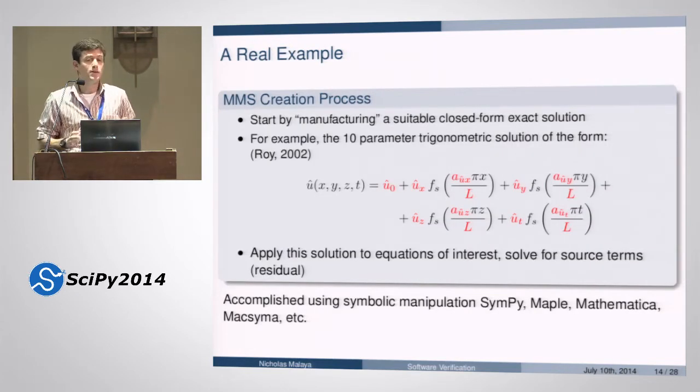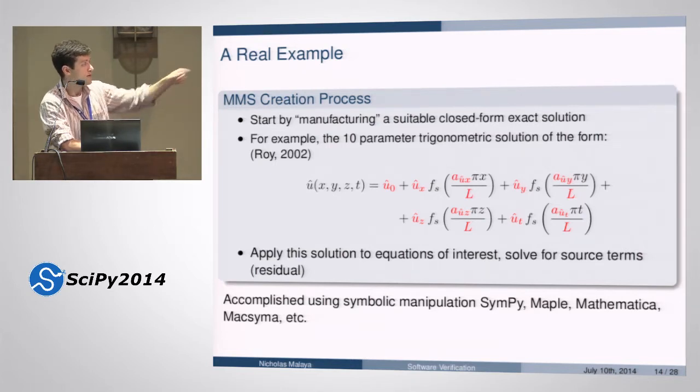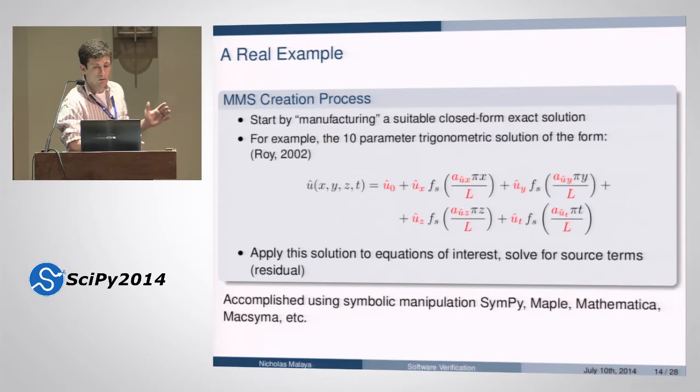Often, you're not going to be doing this by pen and paper, though. You're not going to do the Laplace example I showed you, because your operators are complicated and the manufactured solutions you're looking at are going to be non-trivial. So this is a very typical one in the community. It's essentially the sum of sines and cosines, and it's nice because you can get it to satisfy essentially any boundary conditions you're interested in. So if you took this manufactured solution and plugged it into a typical industry operator, say the Navier-Stokes three-dimensional energy equation, what are you going to get?